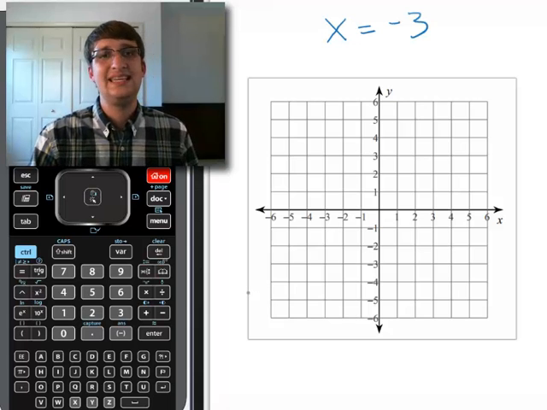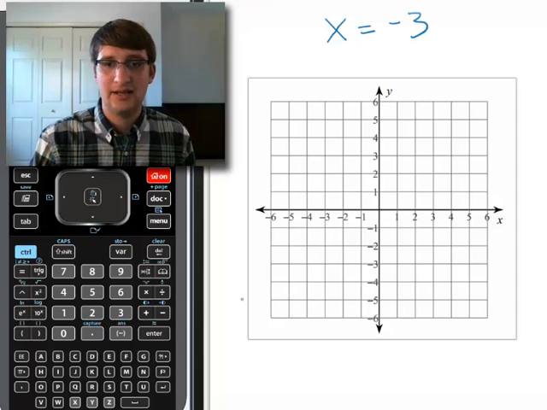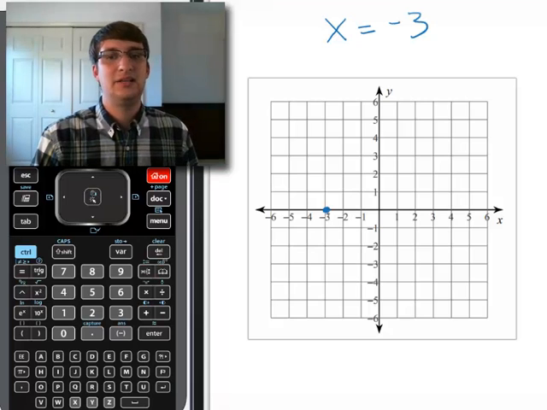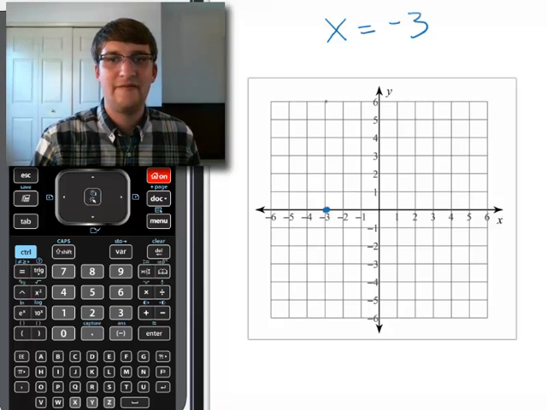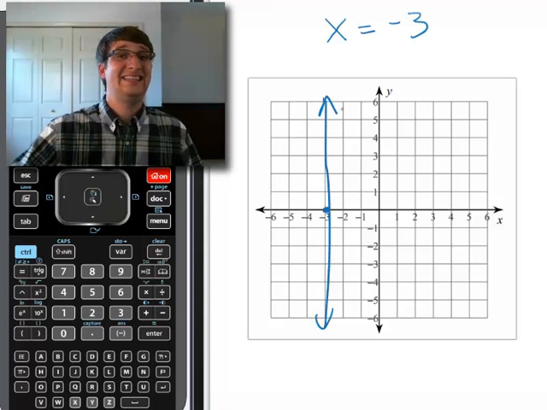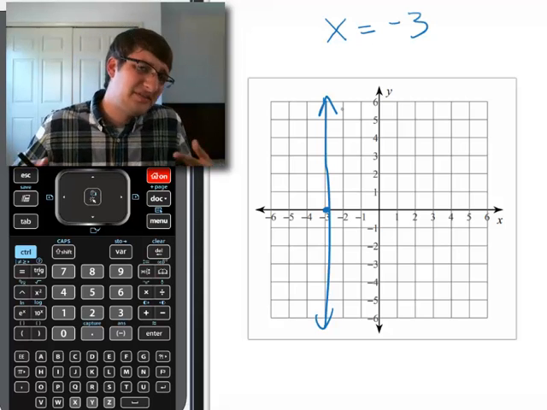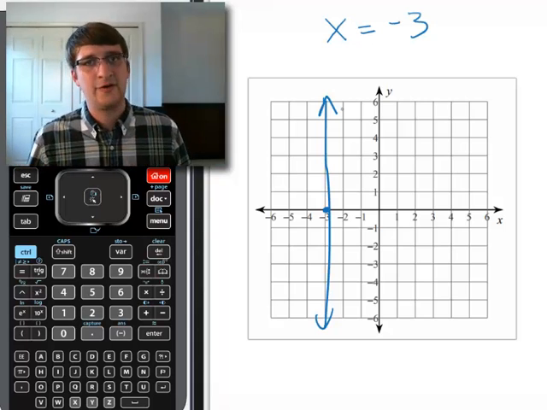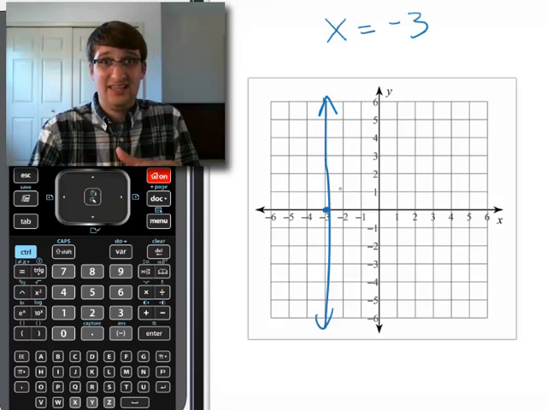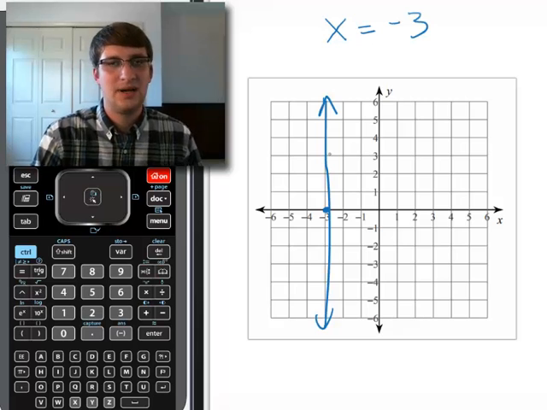So really, when you see x equals any number, you're just, for the most part, drawing a vertical line, okay? So x equals -3, you're going to go to x, and you're going to find that -3, and then just draw a vertical line, okay? Well, as vertical as you can make it. Obviously, mine isn't as vertical as I would like, okay? After that, for the most part, you're done, okay? Well, why is it a vertical line for the most part? No matter where you're at on this line, x is always going to be -3, hence why it's vertical.